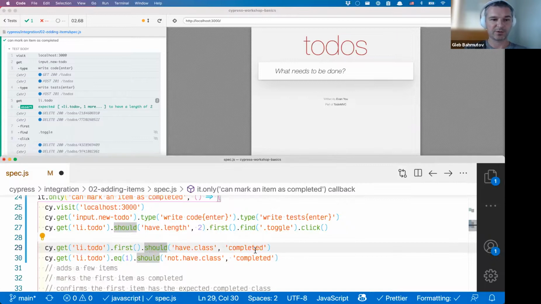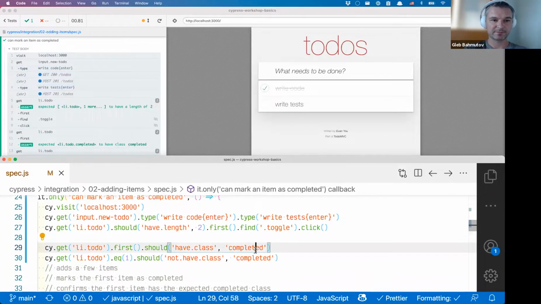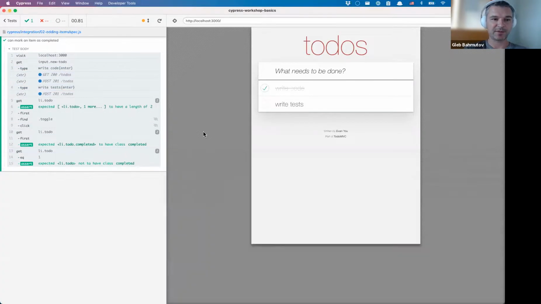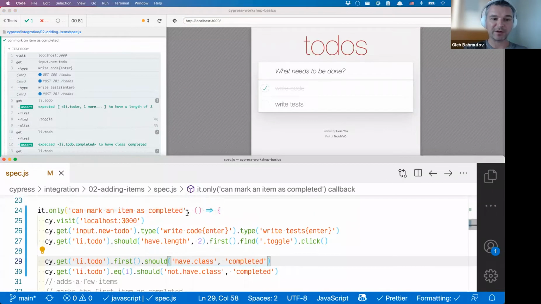Okay, so I'm going to save it. And now notice what happened, right? The test passed, and if we inspect the command, we can see that yes, the first item has class completed, and the second out of the two does not have class completed. And by the way, a very important detail here.